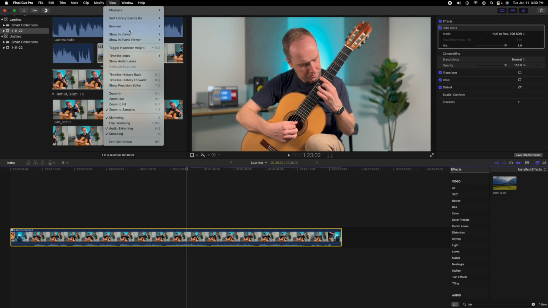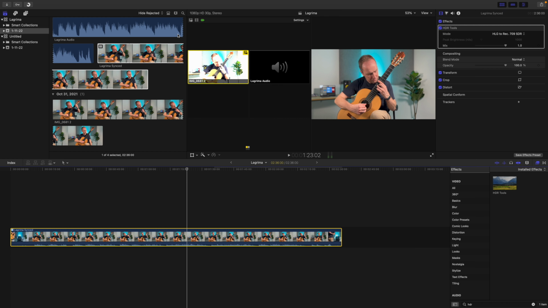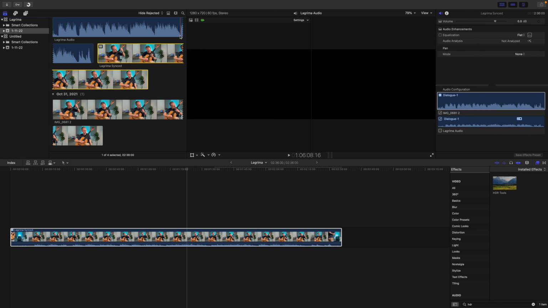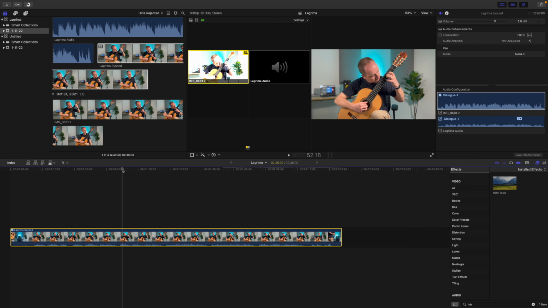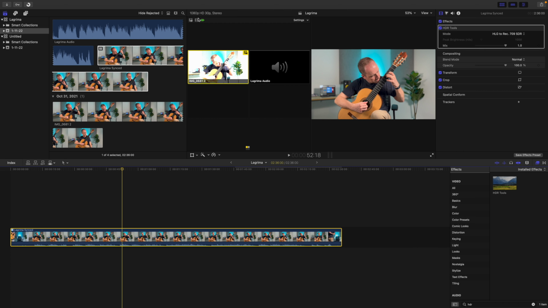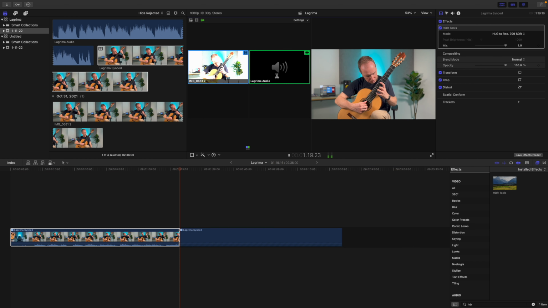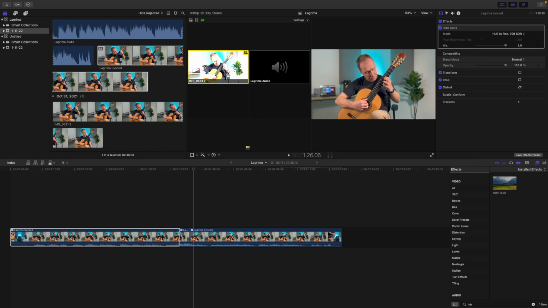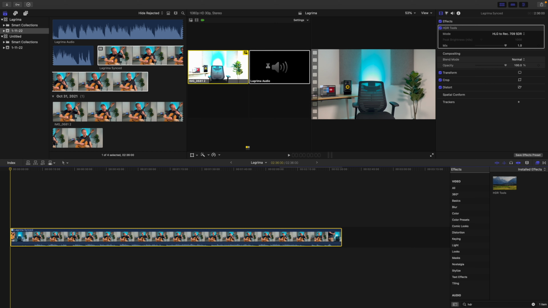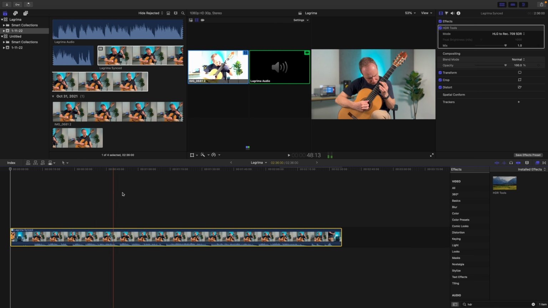So we go over to view, show in viewer angles, or you can press Shift Command 7 to display it. So I'm going to choose my audio angle over here. So I click on the sound wave here, and then as I play my project, I can switch between the Logic audio or the iPhone audio. So hopefully you can hear that there's a big difference between them. So I'm going to bring my playhead back to the beginning, choose my good audio, and now I can edit my project.